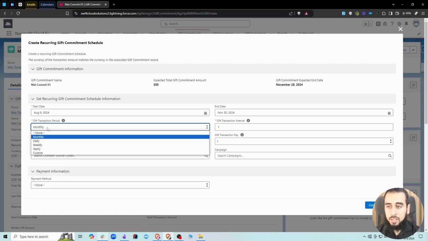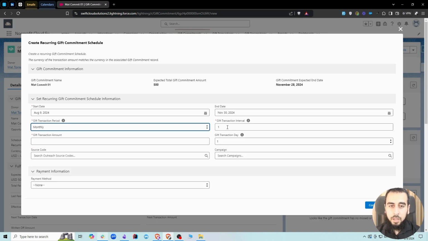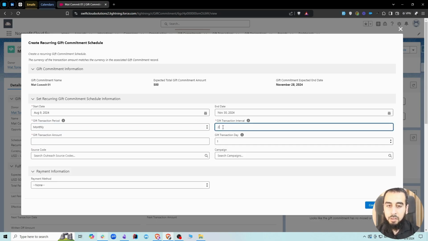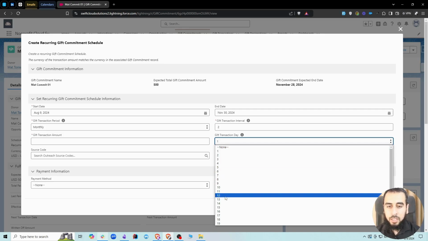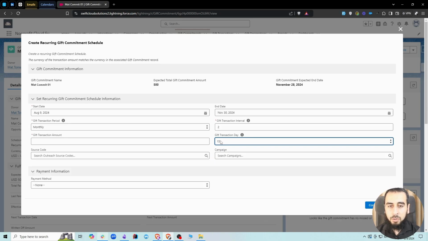This donor is going to make a donation every month, every 1 month, every 2 months. It's up to you. And then the gift transaction day is which day of the month we expect the donation to come. So we can say on the 15th, so that's like every 2 months on the 15th day of the month.